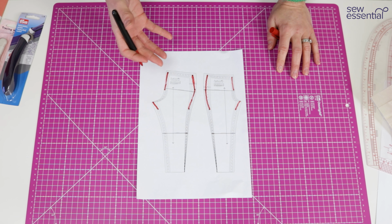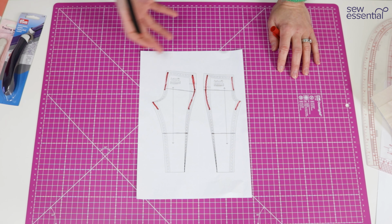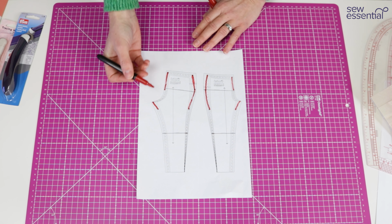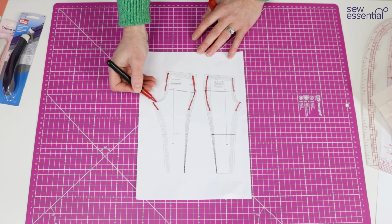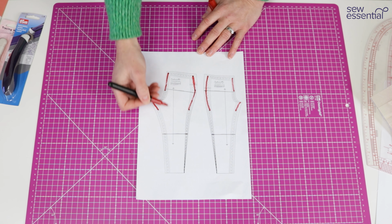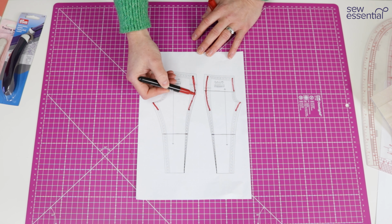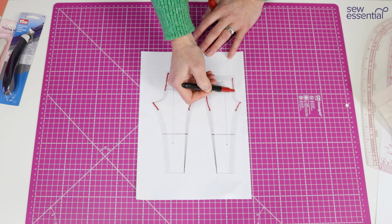But if you're really starting to get into your fitting journey in a big way, you can look at starting to make some of these adjustments in your trousers as well. I mean, there's all sorts of things you can adjust. I'm sort of going off topic here, but you can adjust the crotch curve, you can adjust the depth of it, but this is more getting into fitting. This red line is again just about simple grading between sizes.